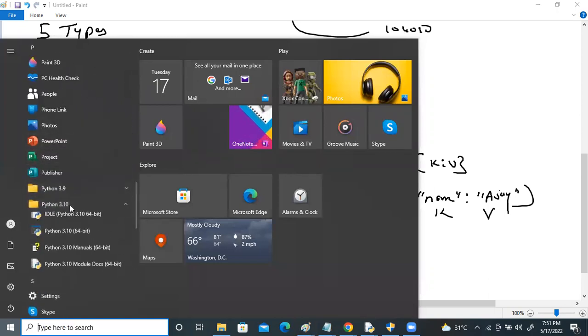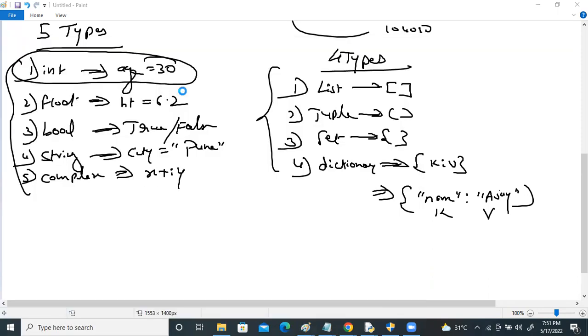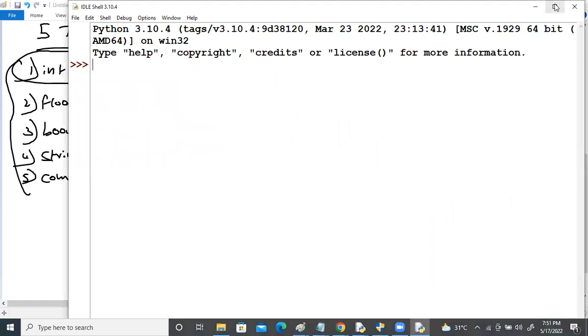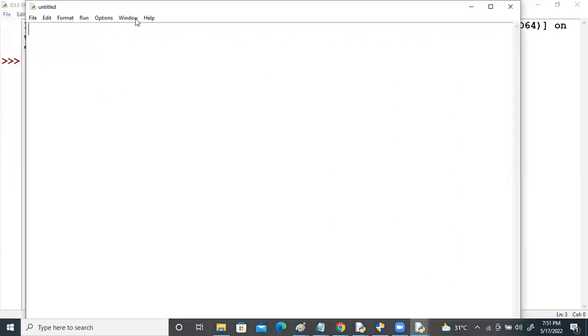In this Python 3.10, the first one we see is IDLE, Integrated Development Environment. File, new file.